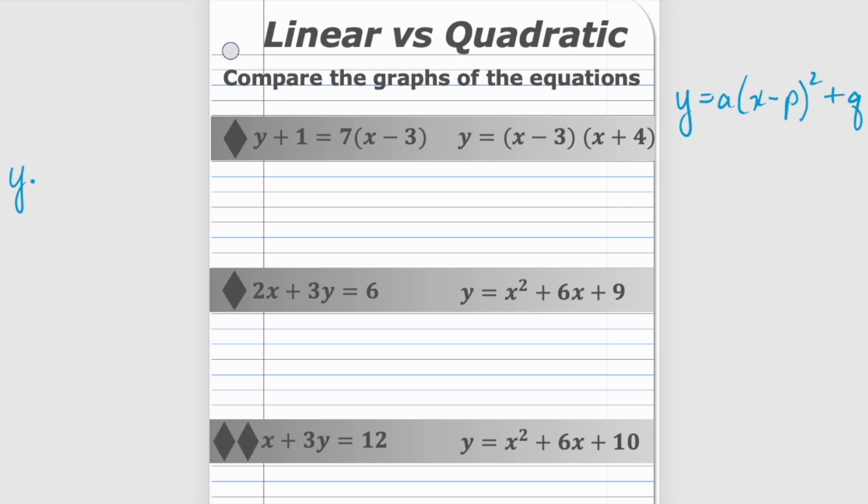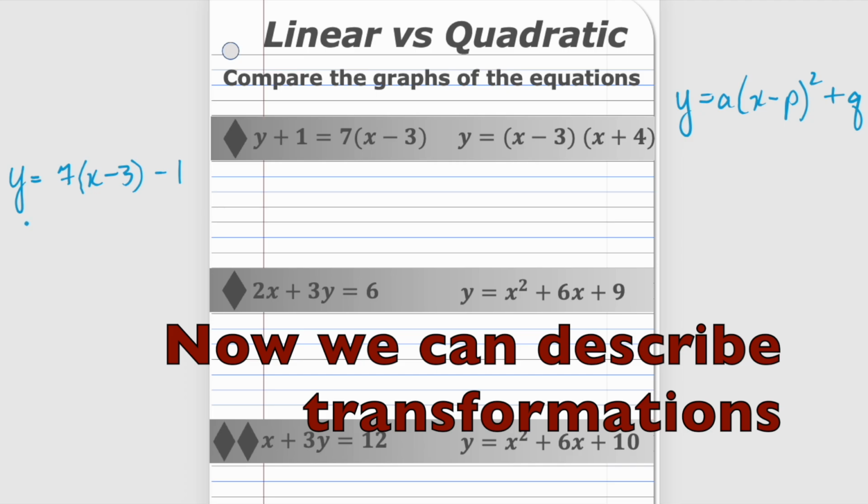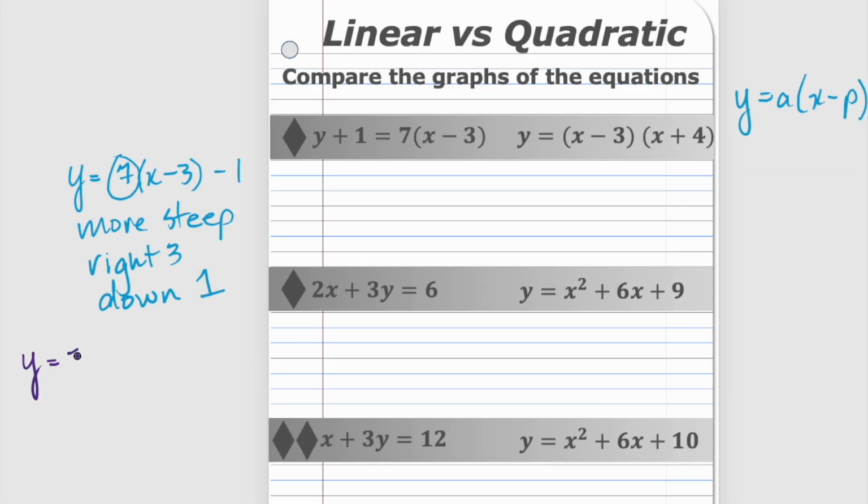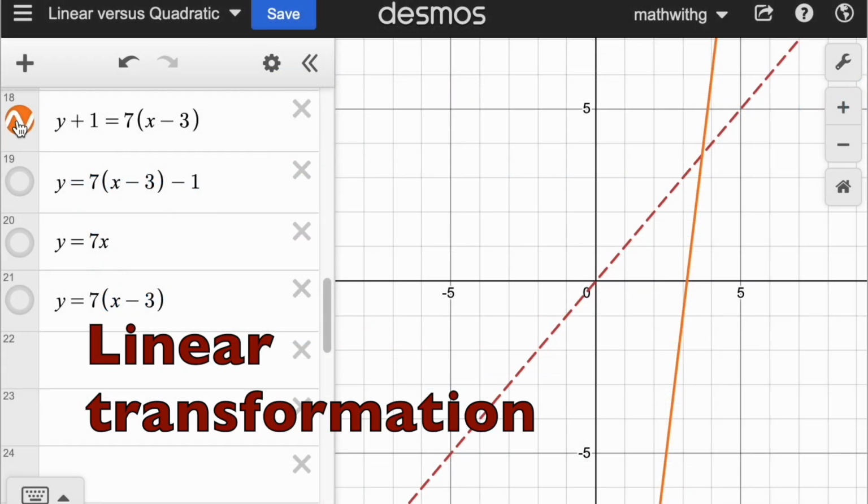If we rewrite y is equal to 7 bracket x minus 3 minus 1, we could say that the graph is more steep because the slope is 7, up 7 over 1. We've moved right 3 and down 1 for that one. Definitely. If we rewrote it as y equals 7x minus 21 minus 1, we still see the same slope, but the y-intercept is negative 22. We're moving down 22. If we take a look at the final line, we can't even see the y-intercept. We can rewrite that equation just by moving that 1 over and making it negative 1 on the right side.